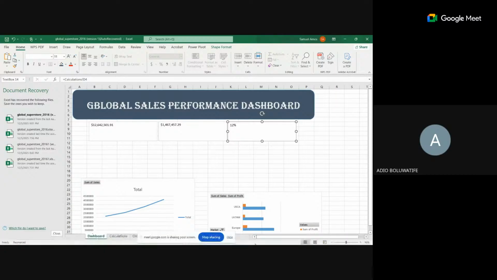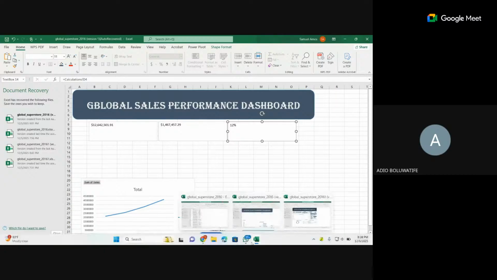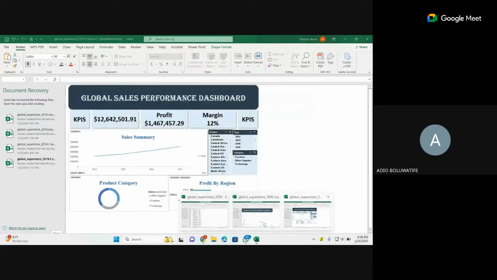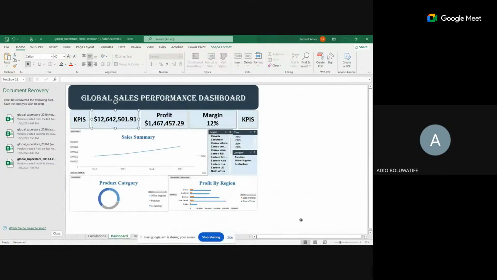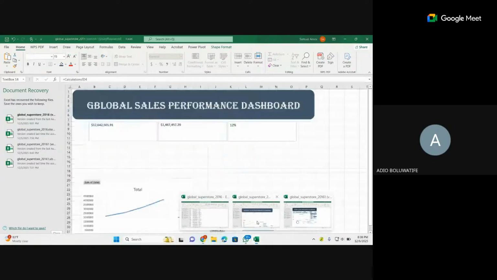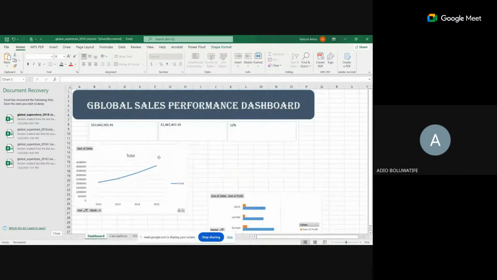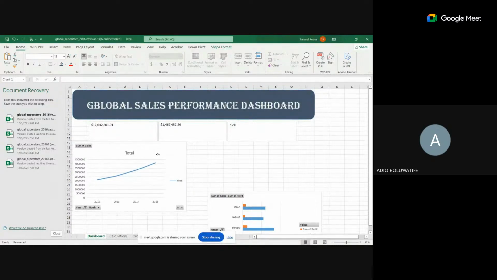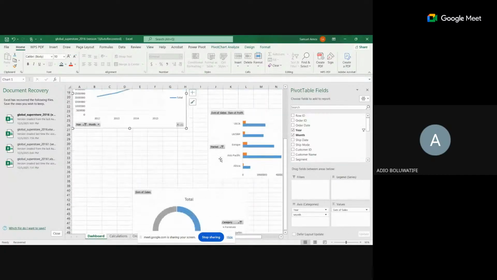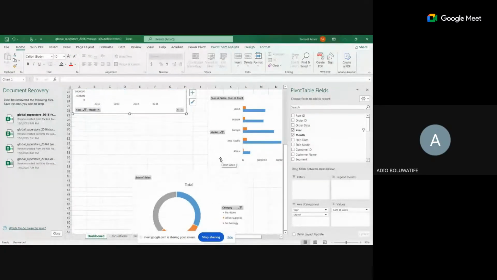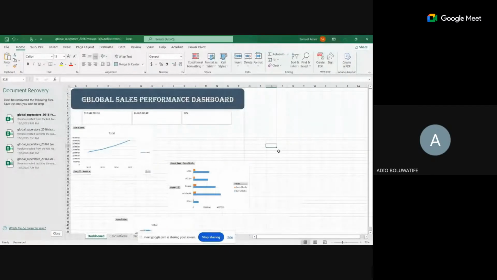Let's see the demo again. So I will just bring our sales summary product category up, then let's arrange it. So these represent our sales summary, right? Let me reduce it so that you can see this well.